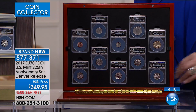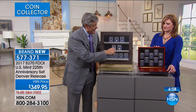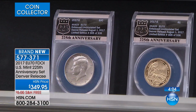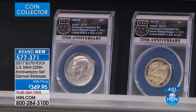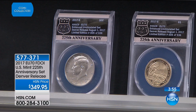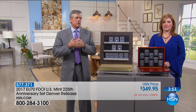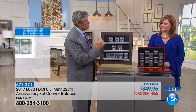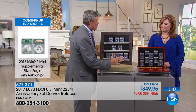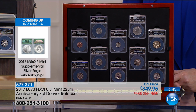The only enhanced uncirculated clad Kennedy half dollar, the only S-minted Sacagawea golden dollar that you've seen in enhanced uncirculated, the fact that the entire set's from the San Francisco Mint. So you have 10 basically unique coins. Then you have them all certified in 70. This is a truly, truly historic set. And we have set that off by establishing the provenance of the Denver set that's included with this as well.